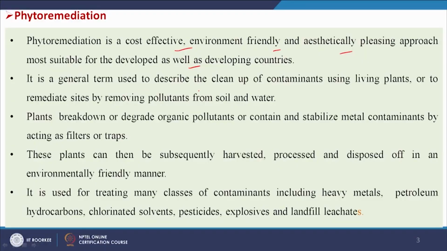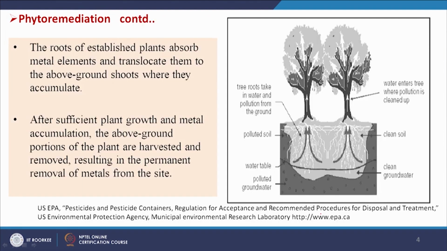People are using it in different parts, in developed as well as developing countries, and it is a general term used to describe the cleanup of contaminants using living plants, or to remediate sites by removing pollutants from soil and water. Plants break down or degrade organic pollutants, or contain and stabilize metal contaminants by acting as filters or traps. These plants can then be harvested, processed and disposed of in an environment friendly manner. It is used for treating many classes of contaminants including heavy metals, petroleum hydrocarbons, chlorinated solvents, pesticides, explosives and landfill leachates. So, you see this figure here.